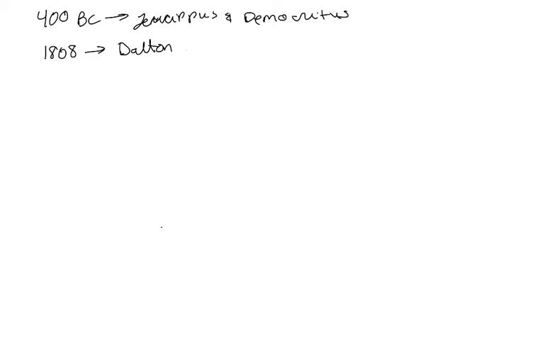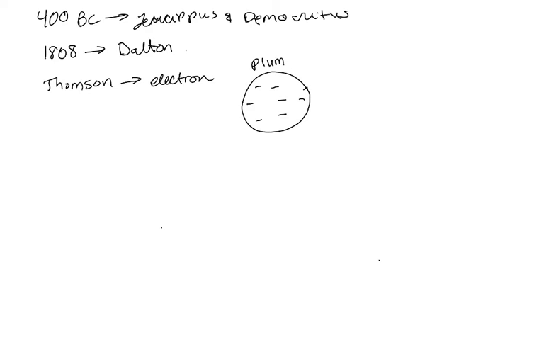Well, then we had Thomson come in, and Thomson discovered the parts of atoms. He said atoms can be further divided, and he discovered something called the electron, which is a negatively charged particle that is distributed in a positively charged sphere. So you imagine the atom as a positively charged sphere, and the negative charge was dispersed throughout, in what he called the plum pudding model.